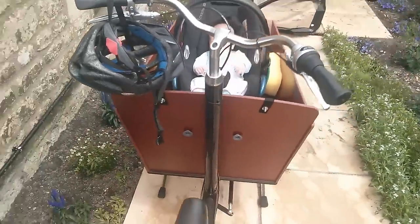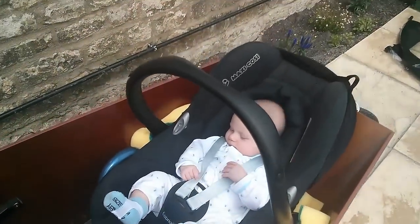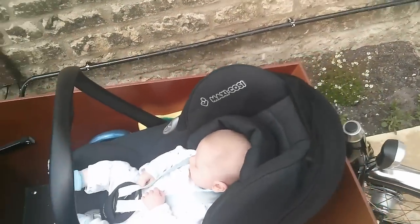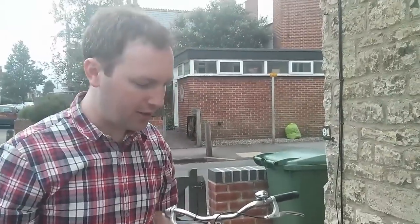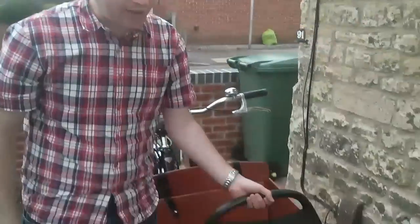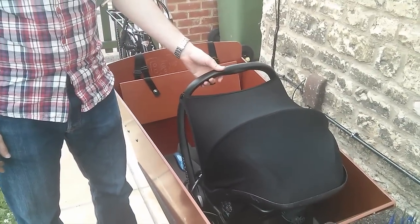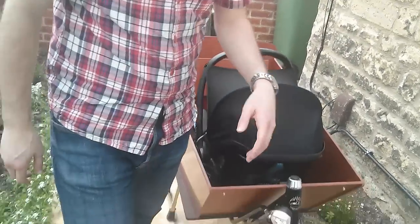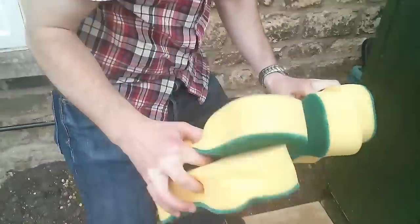One of the reasons why we wanted to do this video is because when we were trying to find out what it actually worked like in practice, we knew that we could get it in there, but we didn't really visualize it, so hopefully this will help. The one thing that we did find, though, is even though you can still have it in there, it can jostle a bit from side to side when you go over bumps, and while that's not terrible, we have a bit of a makeshift solution, which is just to get some foam, or, in our case, sponges.